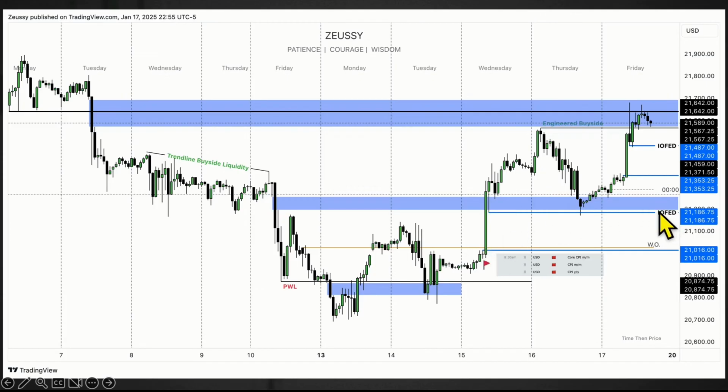IOFED, institutional order flow entry drill, is taking place, where I can see that the market just steps into the imbalance and then immediately leaves it. That right there shows you that speed and velocity is on the way. Friday opens up, the final trading day of the week, and we see that on Friday we initially open low, trade back into this CB's price range right here, and we then begin a buy program. Notice that the market displaces higher, retraces, and then we see this large expansion taking place.